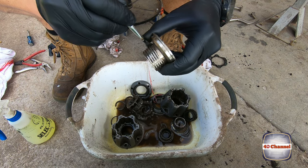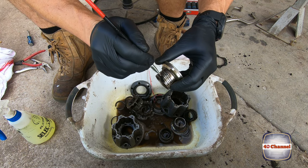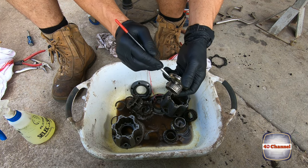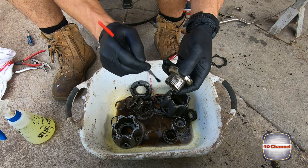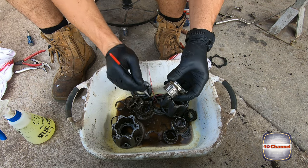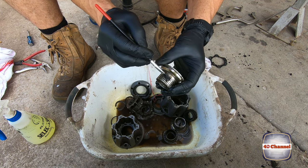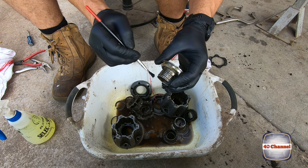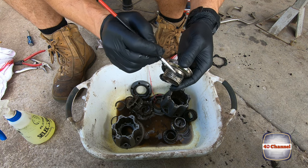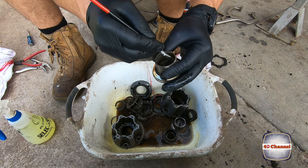The reason why you want to clean everything up so well is just looking for any issues. So if there's any damage to the threads, any damage to the splines or the gears, if there's any bits missing, any O-rings, washers, circlips, if any of those things are missing, you're going to find them after you've cleaned all the grease away. So it might look like I'm being quite meticulous, but by doing this I can check all the threads, make sure that they're all okay and clean, and there's a couple little burrs and stuff, you'll be able to feel them and you'll be able to just clean them up if they're too bad. Besides, that just looks good when you've cleaned everything up well.